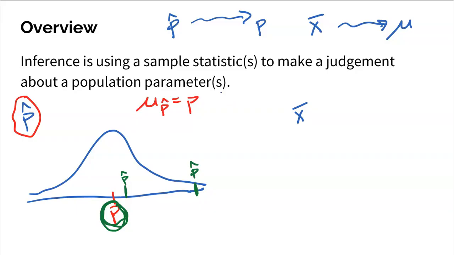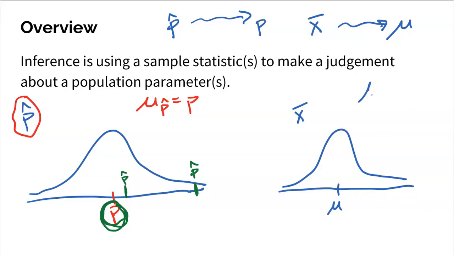And I can do the exact same thing with sample means as well. We, of course, start off with our sample mean, but then we've got to figure out where that sample mean falls in the sea of all possible sample means, which is, of course, the sampling distribution. Now, once again, smack dab in the middle is the true population mean. That's because the mean of all sample means is the true mean. And then again, we want to see where our sample falls. Does it fall just a little bit below the mean, or a lot below the mean?